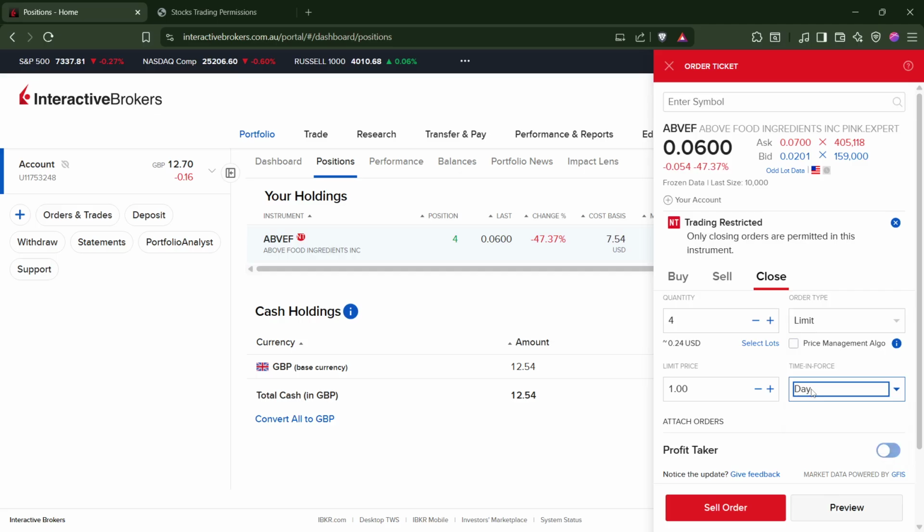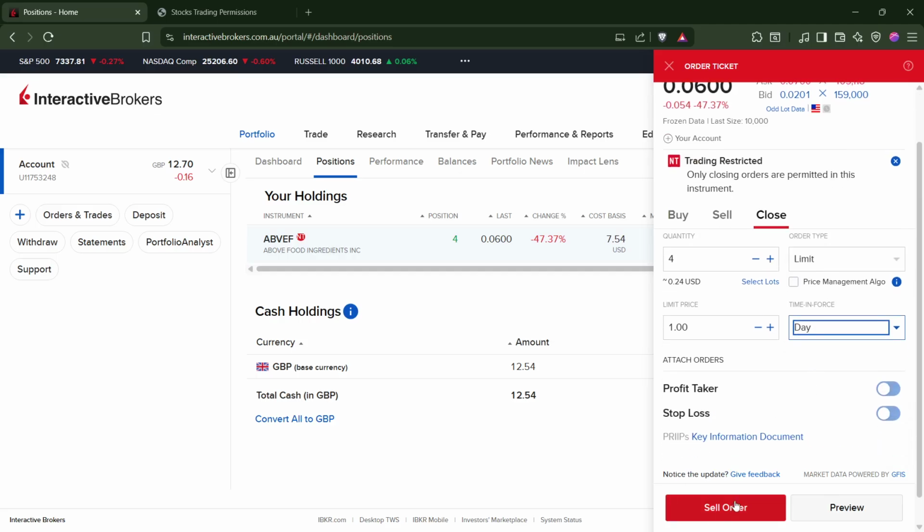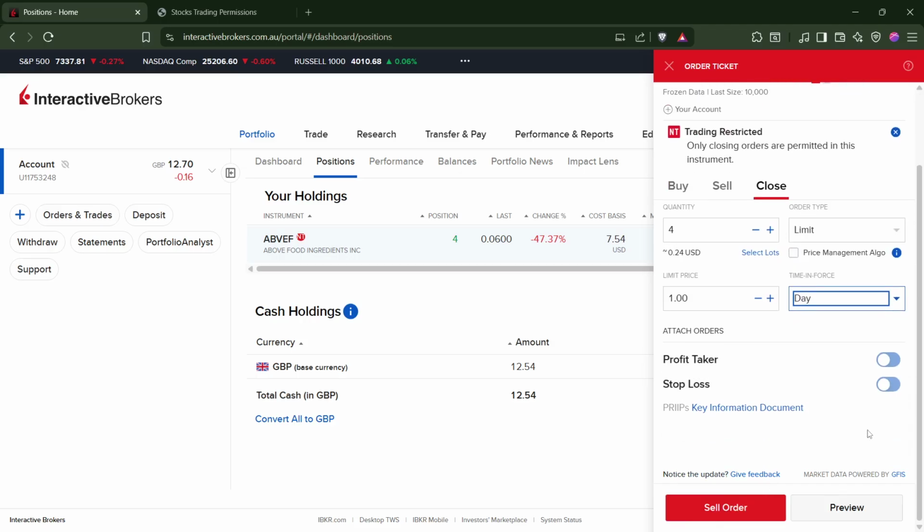Once you've set your parameters, click Submit. This won't send the order yet. It'll create an order confirmation page where you can review all the details one more time before anything goes live. Review everything on that confirmation page, and when you're ready, click Transmit. Once you hit Transmit, the order goes live in the market.